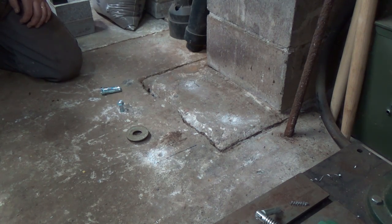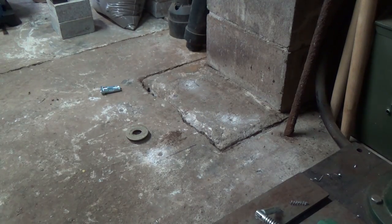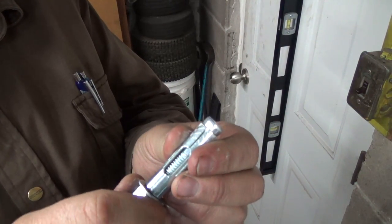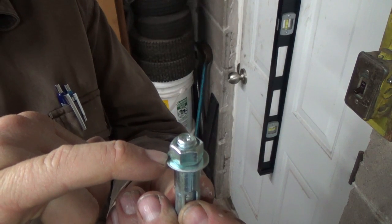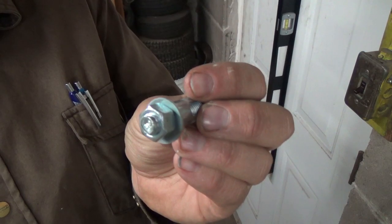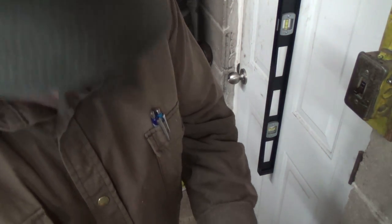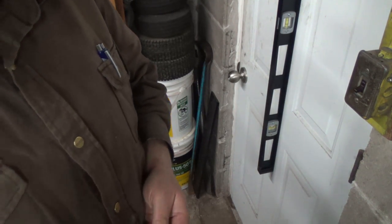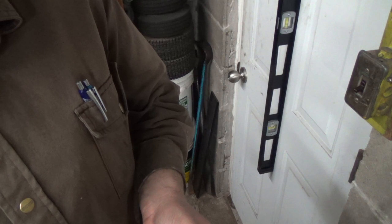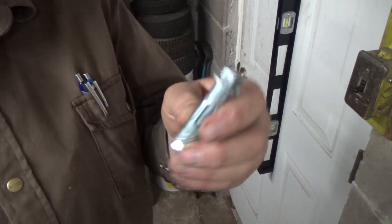I'm thinking TAPCONs — that's the only thing I'm thinking of, but I don't know if they're wicked super strong. I never thought of that. See, what's going to happen here is these aren't going to work. When you start to tighten this nut down, of course that thing flares out and gets tight in the hole. I also have to put a half inch plate under this nut and on top of this washer. There's not room for a half inch plate there and the nut. I would need one of these studded pieces much longer with threads. That's not going to work. Doesn't that just suck?